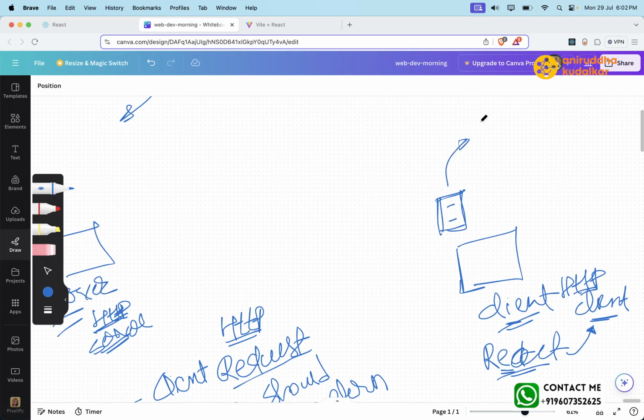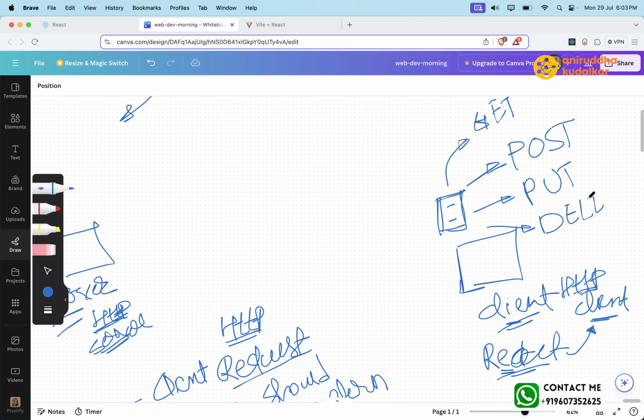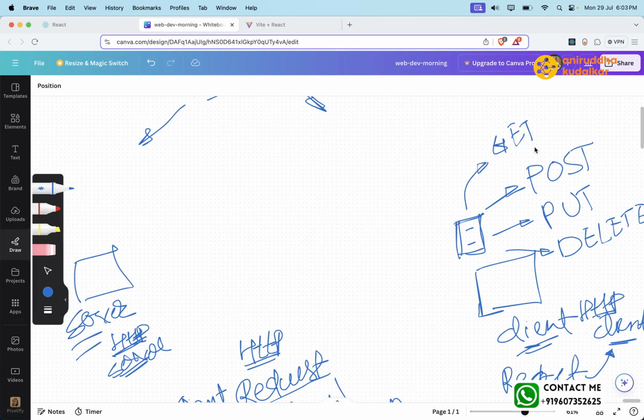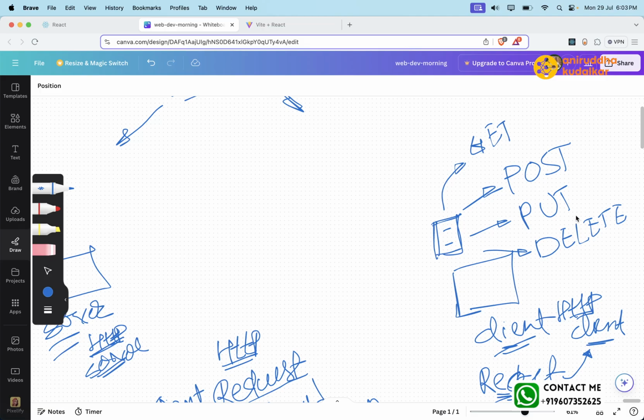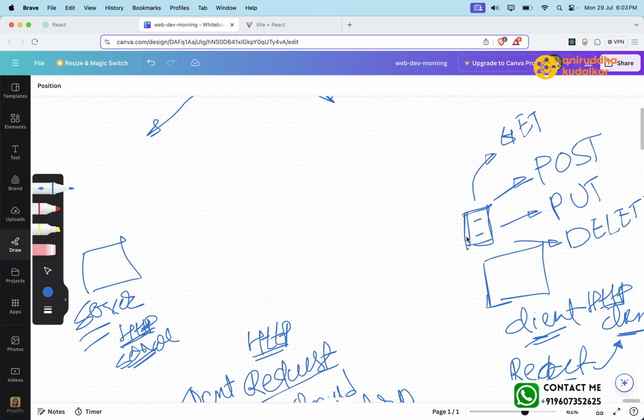There are different types: get request, post request, put request, delete request, and there are many other things, but generally when you learn, you can understand over these. Get, post, put, delete. This request would be sent to the server.